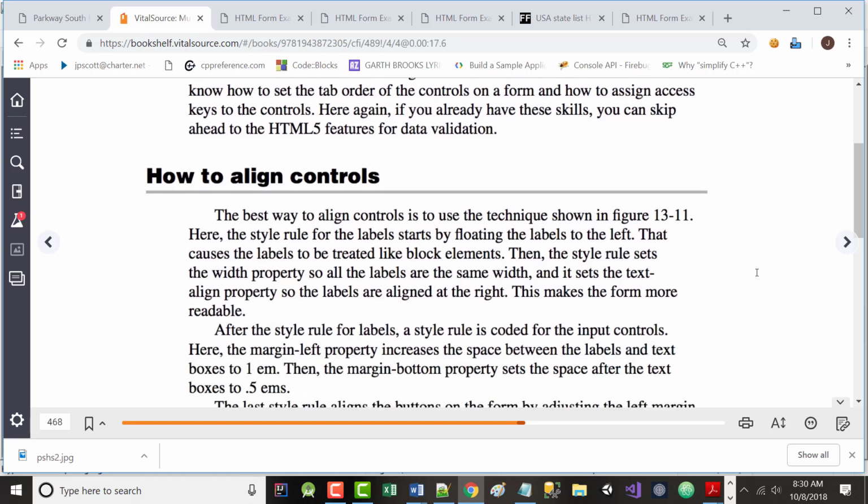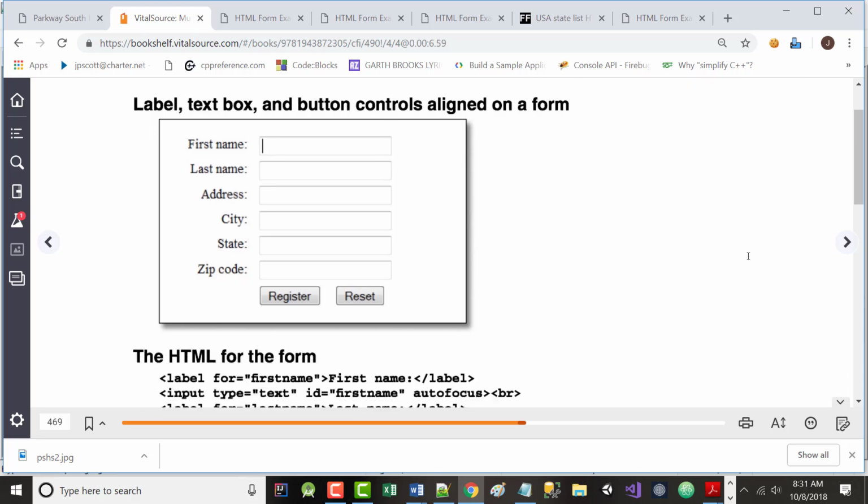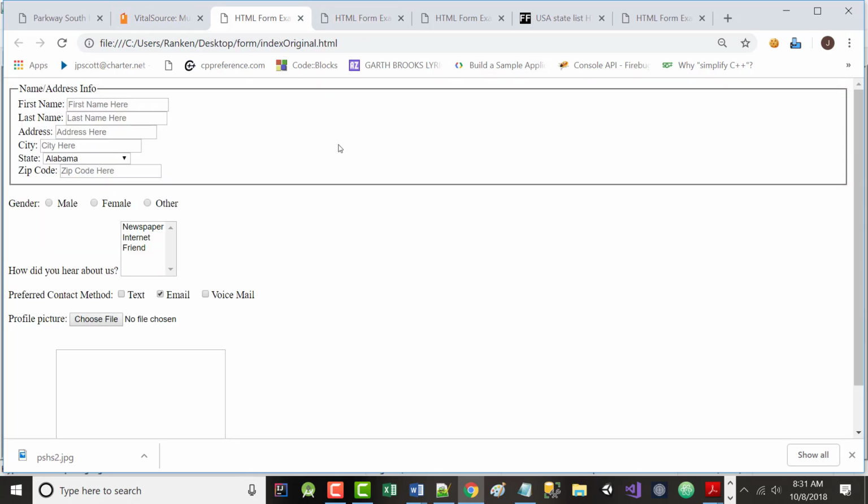Now, much of the rest of this is how to align controls. What happens is this starts to be aesthetic in nature. I showed you this before, but when you look at this, everything that's in there is just kind of smushed together and stuff doesn't line up. By default, all the labels are left justified, and the text boxes just start when the labels end.